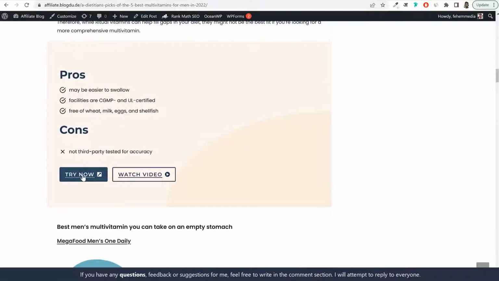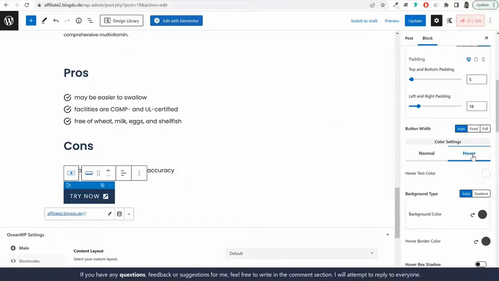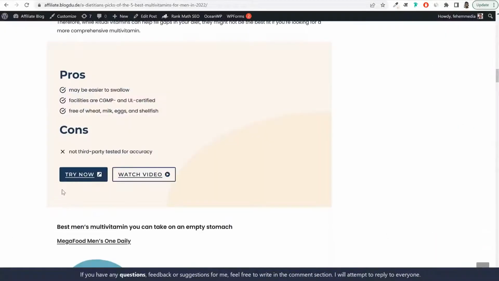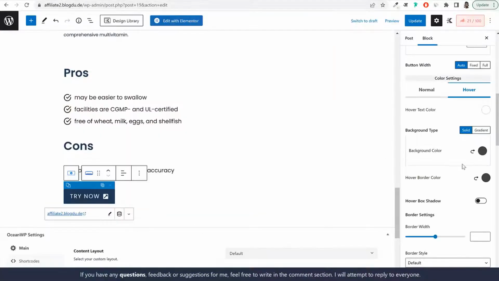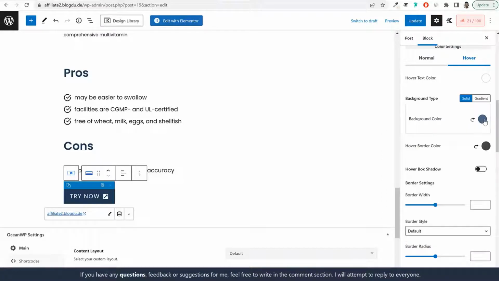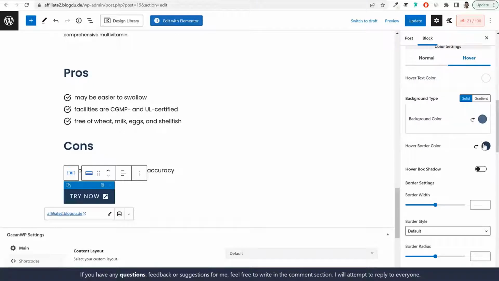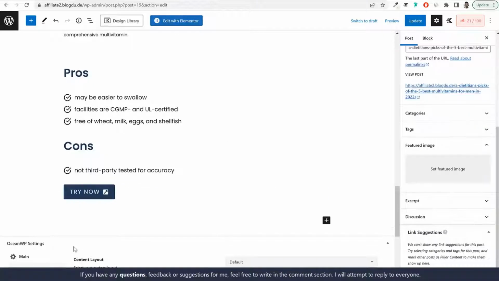Then we also have this hover setting. So to change the hover setting, you can come over here and you can select the hover option. And here, if you hover this button, as you can see, it becomes a little bit lighter. So we can do the same thing. For background color, we'll change this color to this color, but we'll make it lighter. Okay, maybe this thing. Okay, for hover background color also, for border color also, you can change that thing. Okay, now if I come over here, if I hover this button, as you can see, the color is now changed. So you can do it like this.